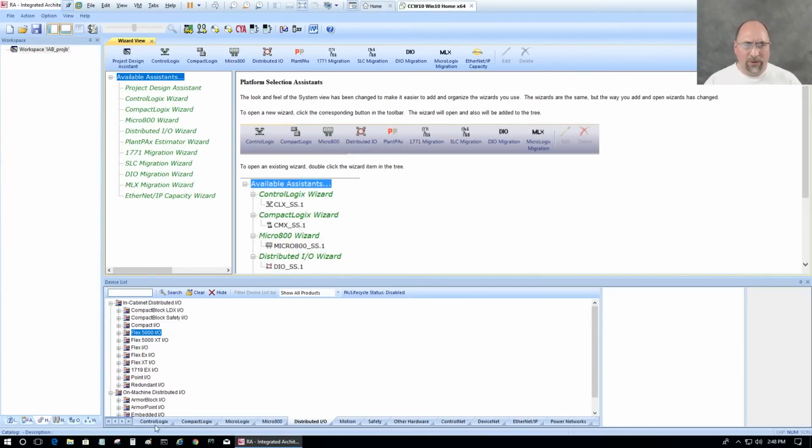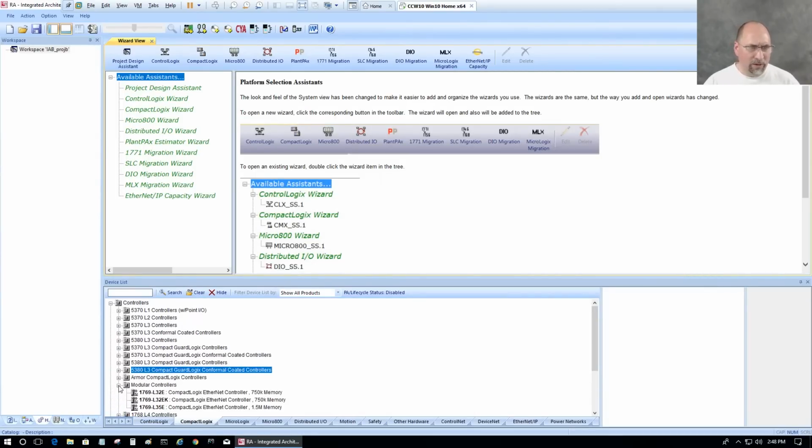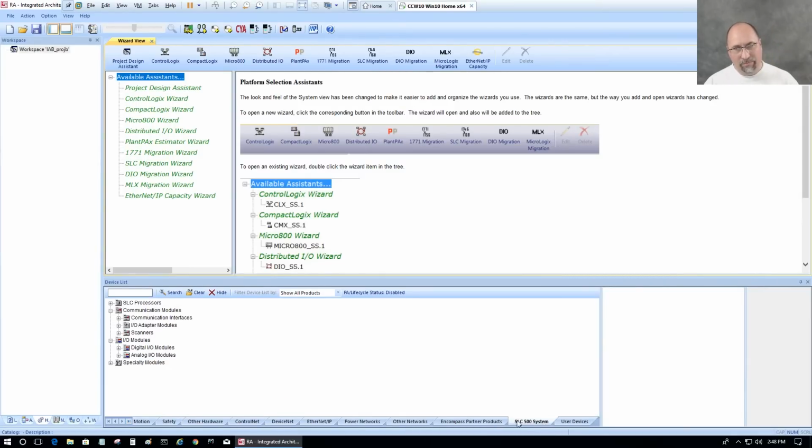However, you might notice that we're missing 5560s. We're missing the old L2s and old L3s. I mean, if we look here, you can see there's only three of them in here, right? So there's a bunch missing there. If we go over to, let's say, the end here, you'll see that it does show SLC 500s. But no PLC5s anymore. So how do you get around that?